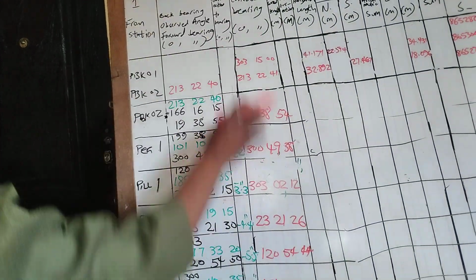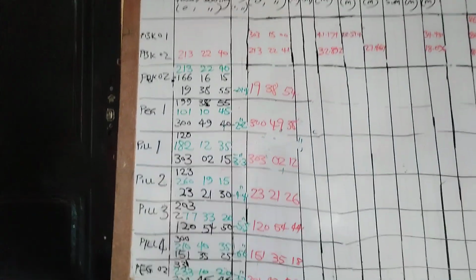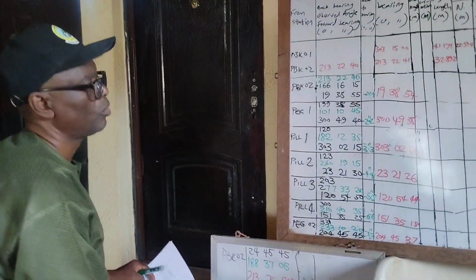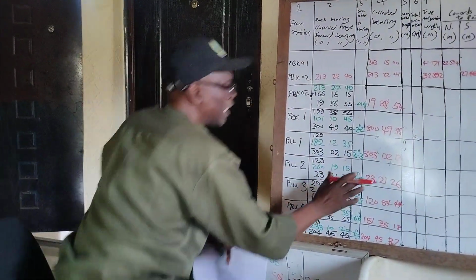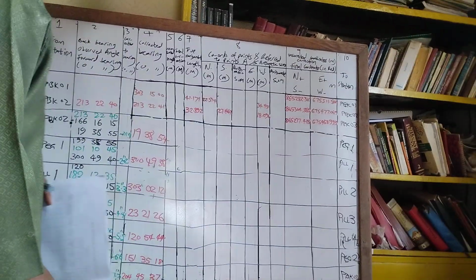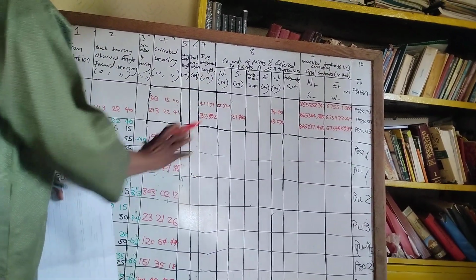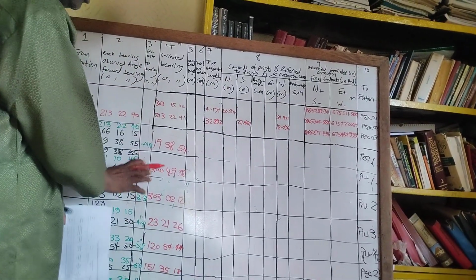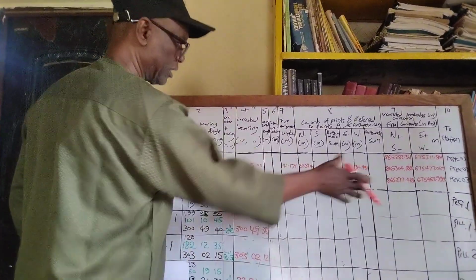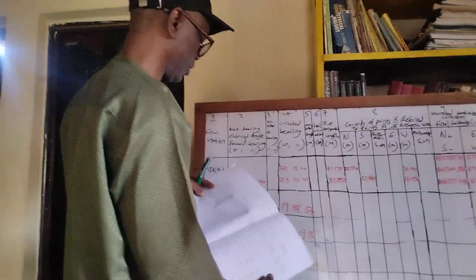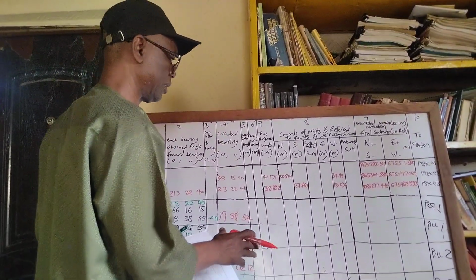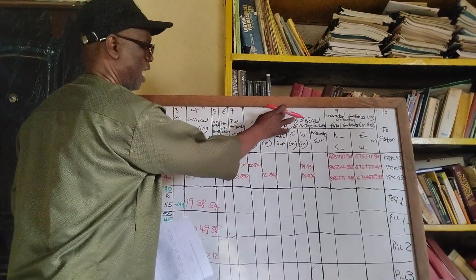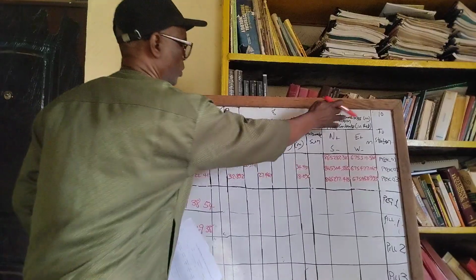So that's the corrected bearing, which is derived from the adjustment of the whole circle bearing. I hope this adjustment is clear to you, because if you get this wrong, there is no way you can get this correctly. If you get this wrong, you cannot get those ones correctly. So it's better you know this as the genesis of you getting the right coordinates at the end of the computation.